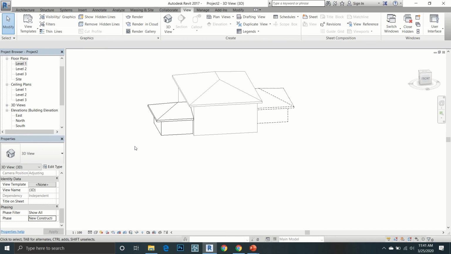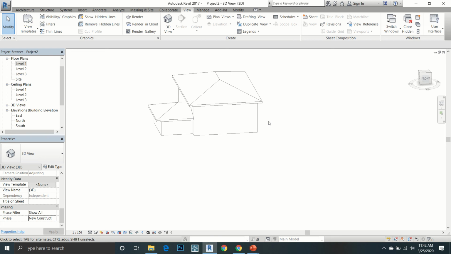Now what we are going to do is work in new construction 2. When you go to new construction 2 and apply, now this is removed. Why so? Because in the new construction 1 phase, this thing has been demolished, right?